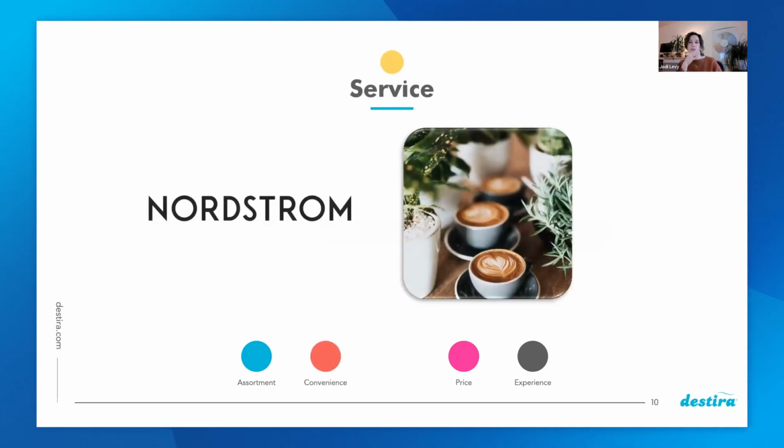So the third focus is service. If service is your strategy, you are friendly, you have knowledgeable people, you have friendships with your customers that other people can't replicate, and the customers know you care about them and that you have their best interests at heart. So Nordstrom service is legendary. I've heard stories of people returning things there that was product they didn't even sell, and they take it back. They'll overnight items, they'll do free hemming.